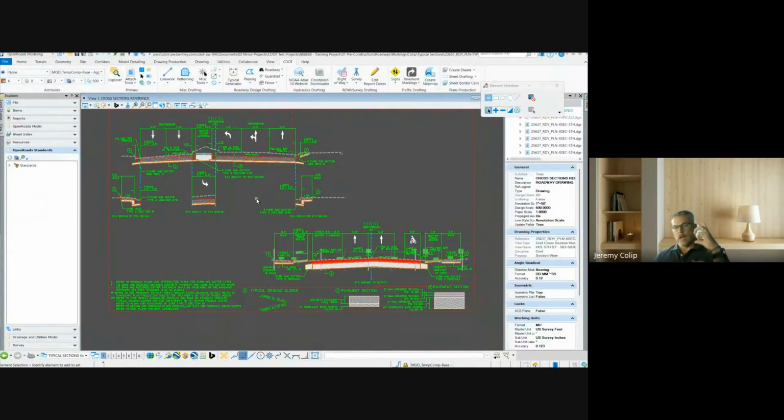When we went to having our typical sections referenced from our cross sections, we were able to catch that very quickly, because now my design and my quarter model that had 8 inches, because I updated my design and my model, it updated all the way through my cross sections to my typical sections. So I was able to make sure that everything was verified against each other and checked each other.